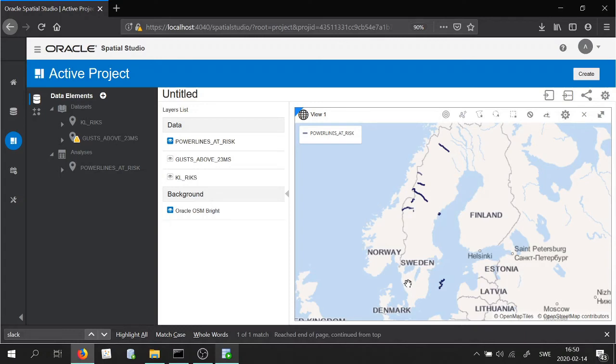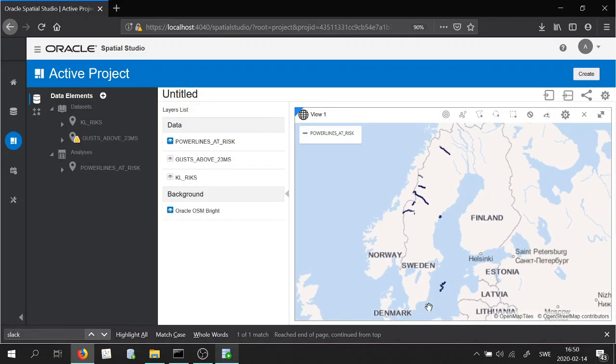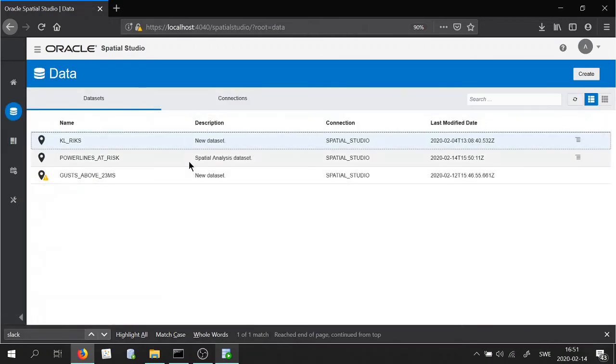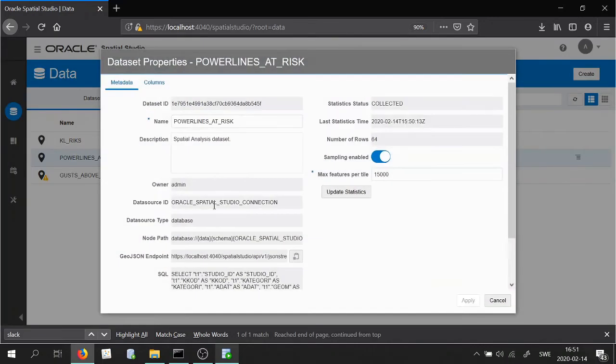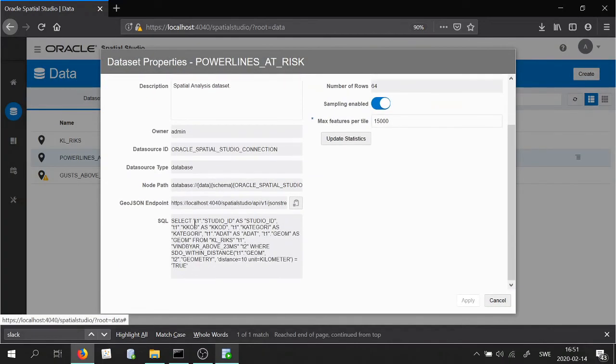And if you want to use this and connect it to SQL, you can actually take advantage of the fact that when you do an operation in Oracle Spatial Studio, there is a view created at the database level. So if I go to my data tab, I can see that we have our new analyzed layer, and I can click properties. And then I can actually see the query that has been generated by this operation that we did. So we can see which columns, which table it was done on, the power lines, and also the spatial operation that was done.